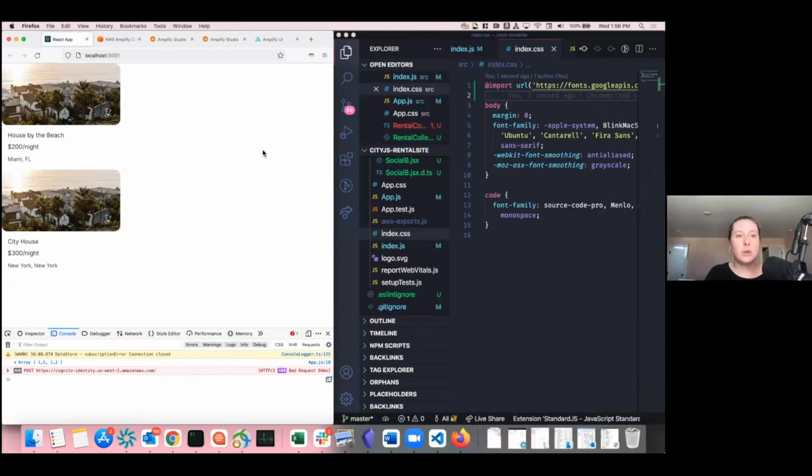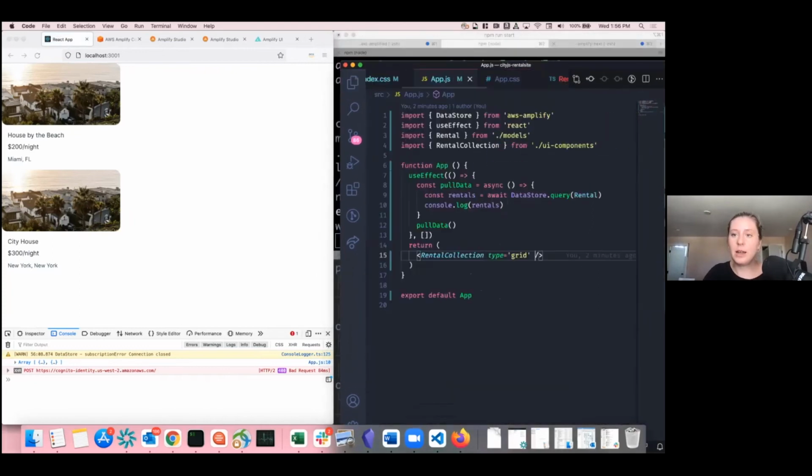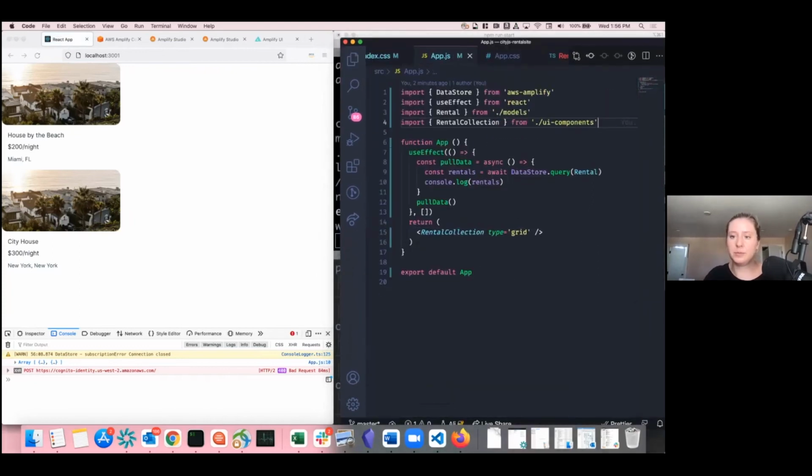I also enabled authentication through Studio as well. Then I cloned it down, and now I want to add authentication flows to my application. So I'm going to go back into my app.js here and import withAuthenticator.